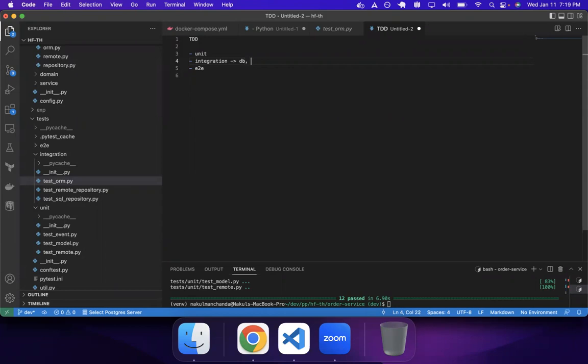And if you're making some HTTP requests, what kind of behavior are you expecting that service to give you? That's your HTTP request test.